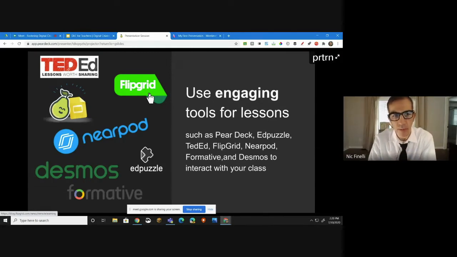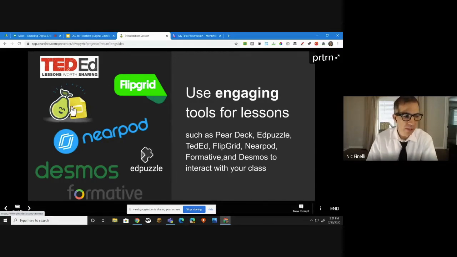Flipgrid also allows you to moderate those videos. And that doesn't have to be just videos. It could be screen sharing. It could be whiteboarding. They have the ability to do all of that. Starting August 5th, they will have a split screen. So your video will be one part of the screen, and the other part of the screen could be your whiteboard. So you could actually talk and explain. This could be done on a phone very easily. It's the same app. When you get on the phone, it looks the same as it does on a PC or Mac. So it's a nice tool, especially for asynchronous learning.